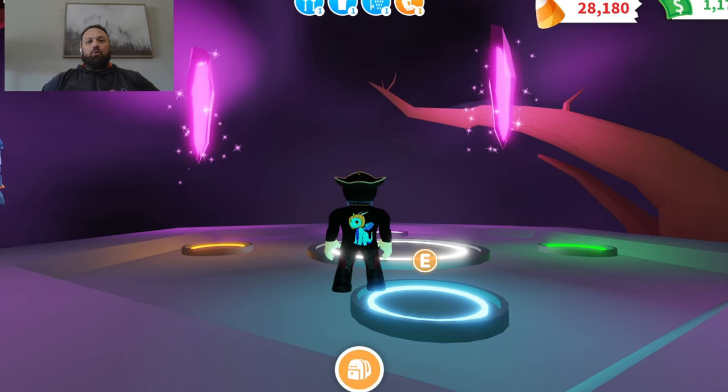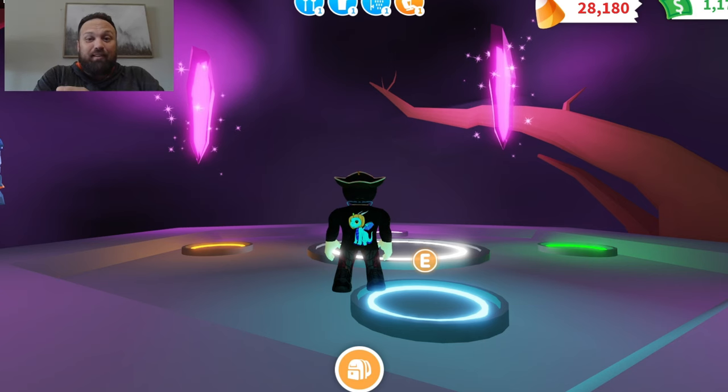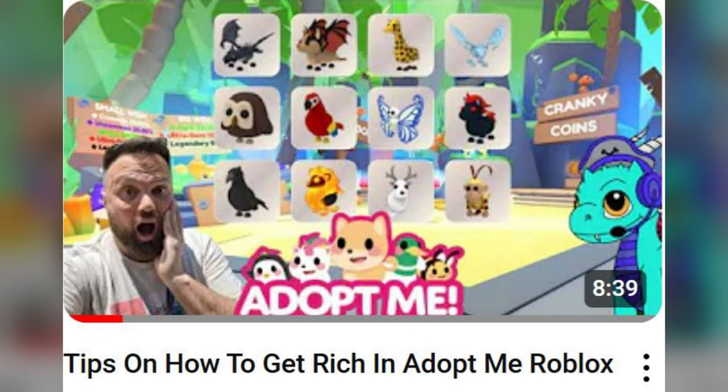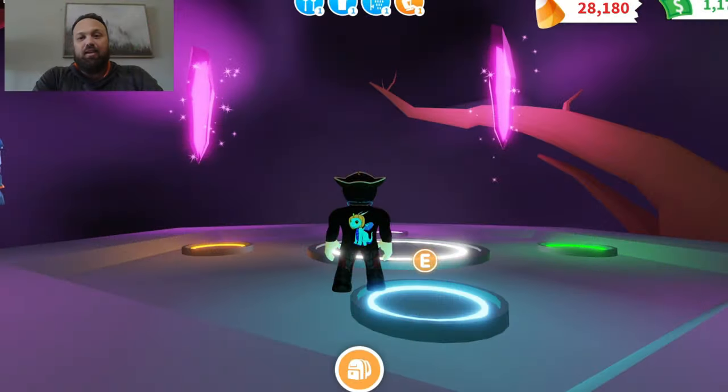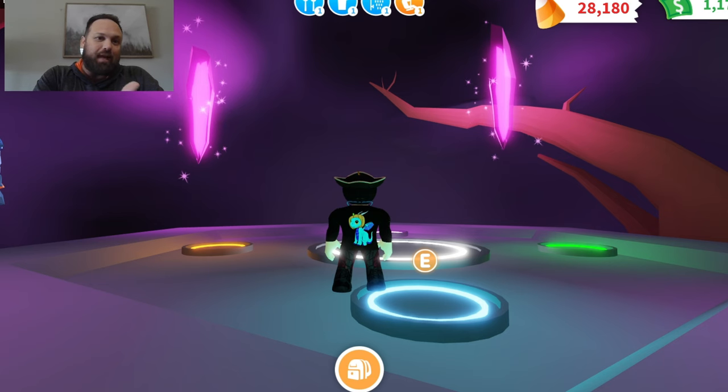Hey guys, a few weeks ago, maybe a month ago, I don't even know, it was some time ago, I did a video on how to get rich in Adopt Me, or how to get up to your dream pet. One of the things I shared is when big new updates are in, try to get the pets fast, try to make them neon, try to trade them, and then try to trade up to your dream pet, or at least get close to it.